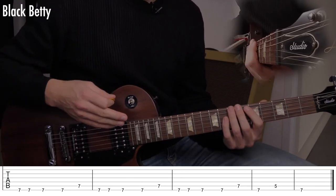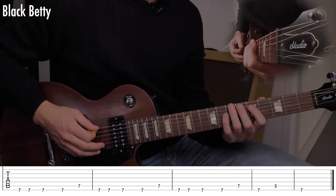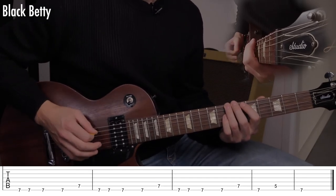So this whole part, when we start from the 7th fret of the thick E string. 3, 4, and 7, 7, 7.